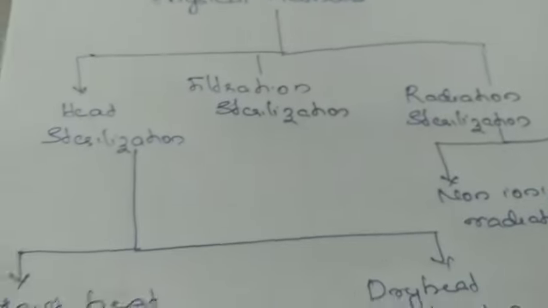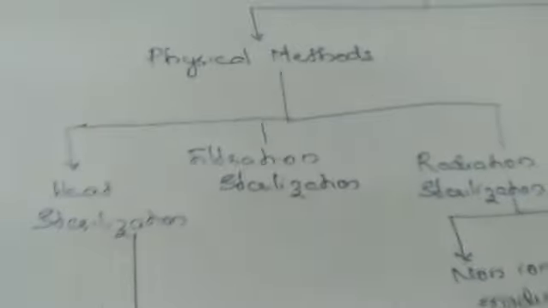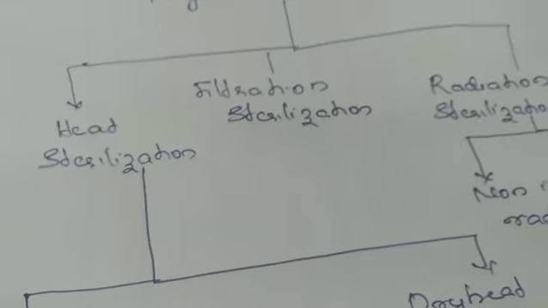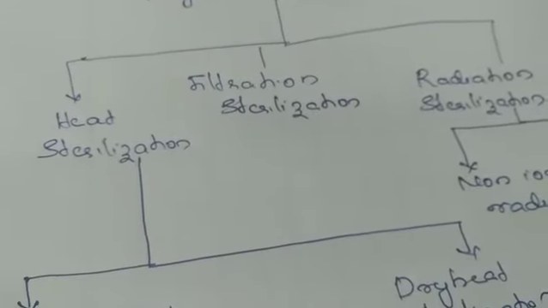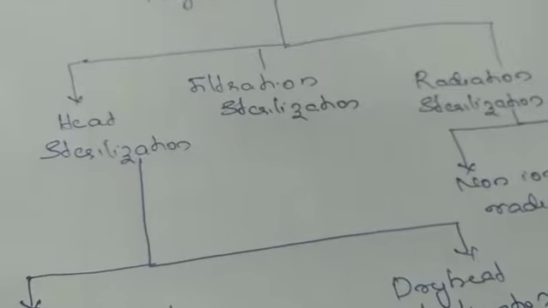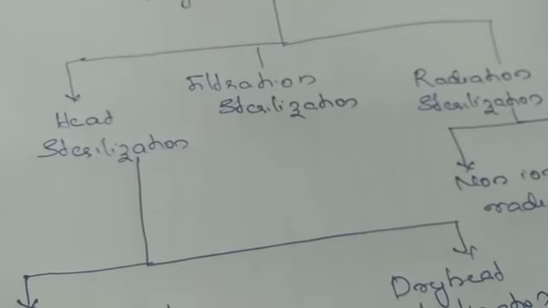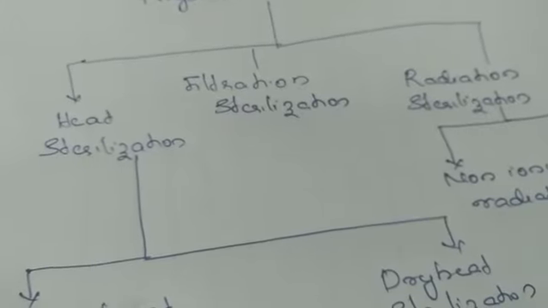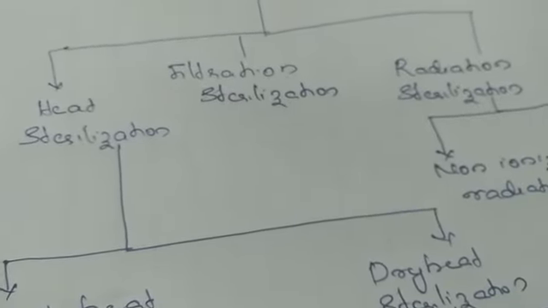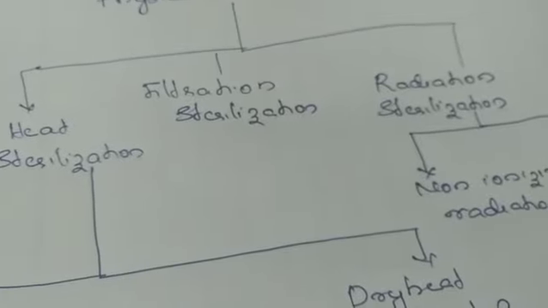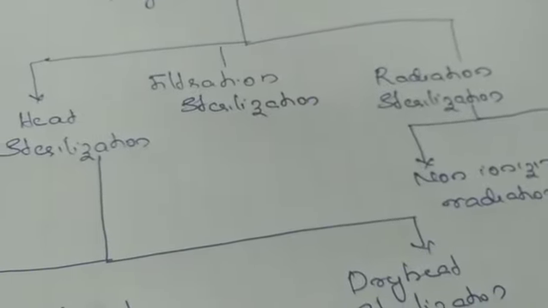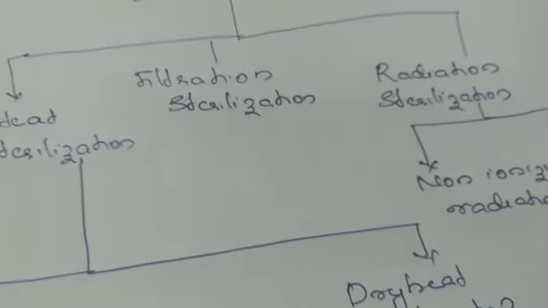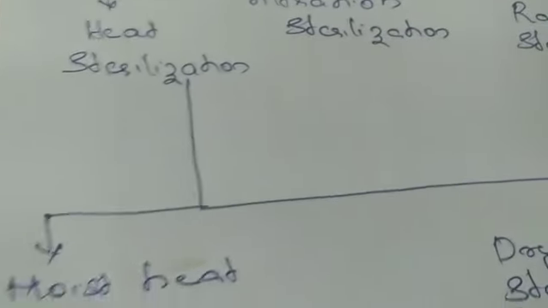Here we discussed about the heat sterilization. Sterilization by heat is the most widely used and reliable method of sterilization unless contraindicated in case of thermolabile products or articles. Heat can be used in dry or moist form. It is suitable for sterilizing both moisture sensitive and moisture resistant material.